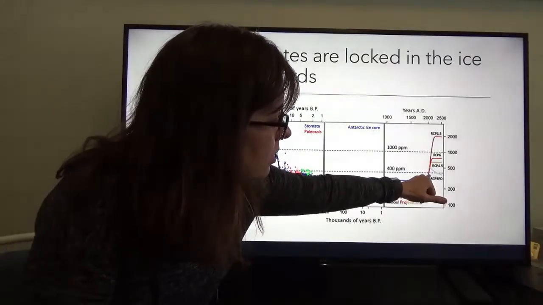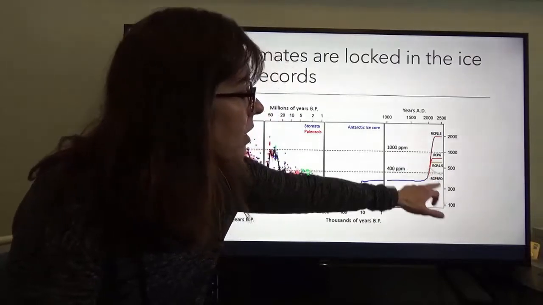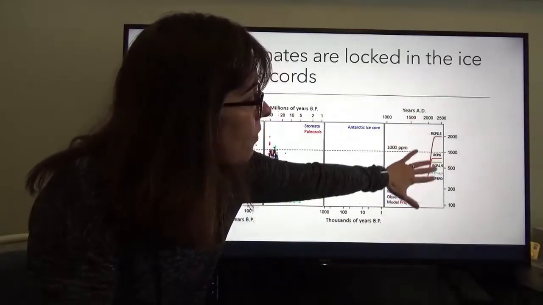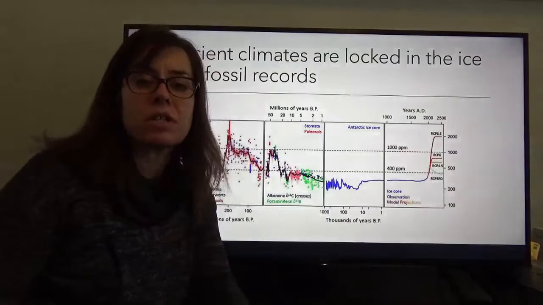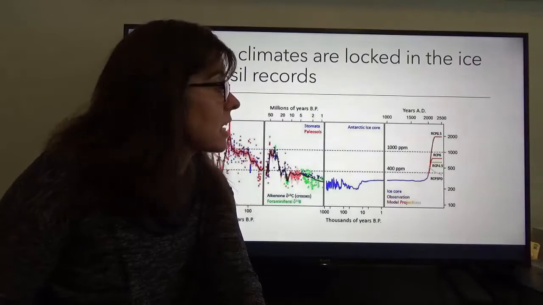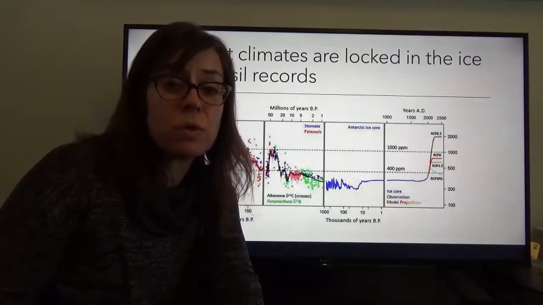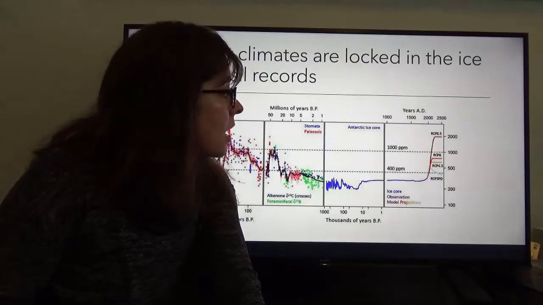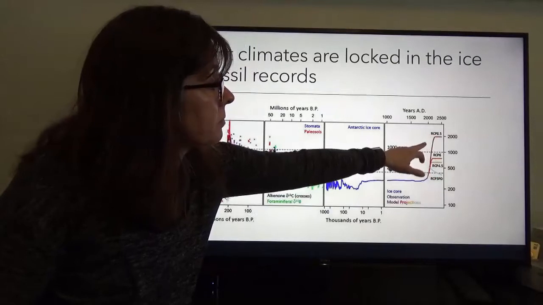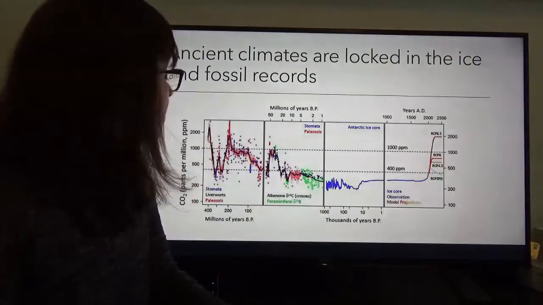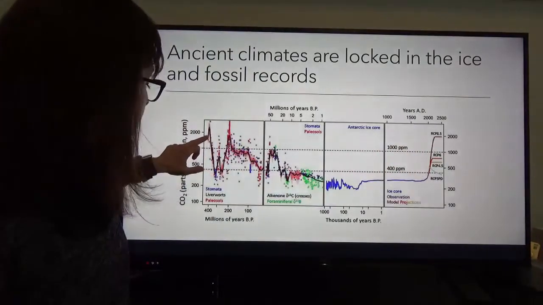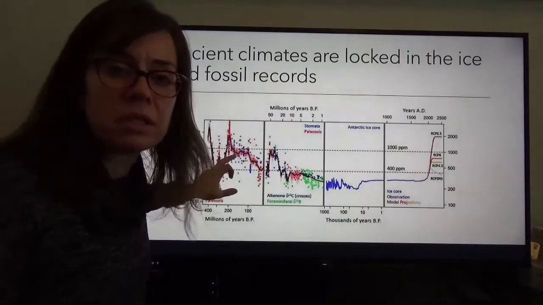And then it started to increase. And as you all know, we're well above 400 parts per million now. So we're into this exponential rise. What these different RCP values are, these are modeled projections based on our activities. So if we continue business as usual, just doing whatever we want to do and burning as much fossil fuels as our hearts desire, this takes us up to a carbon dioxide concentration of 2,000 parts per million, which the planet has not seen since about 400 million years ago.